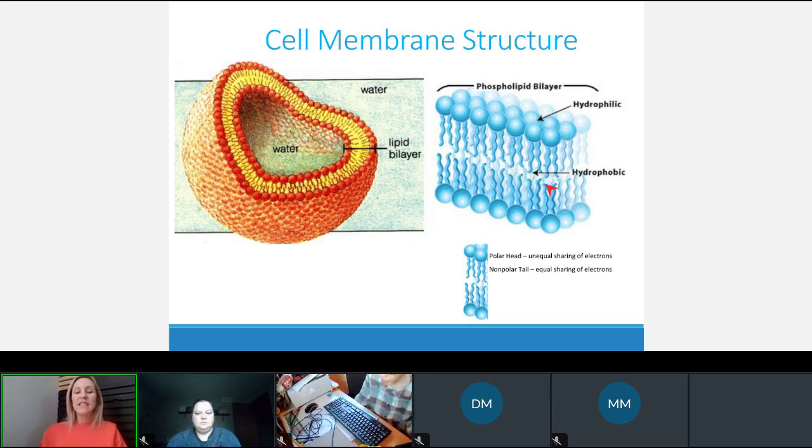Because of what we talked about, their hydrophobic nature, they are also hydrophilic on one end. Hydrophilic means the opposite of hydrophobic. Phobic is you dislike water. This top head actually doesn't mind it. So this keeps everything out and this allows things in. This is what we call the lipid bilayer.